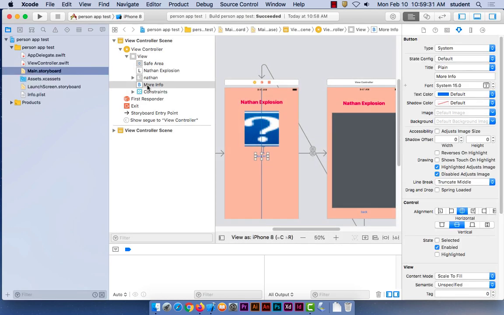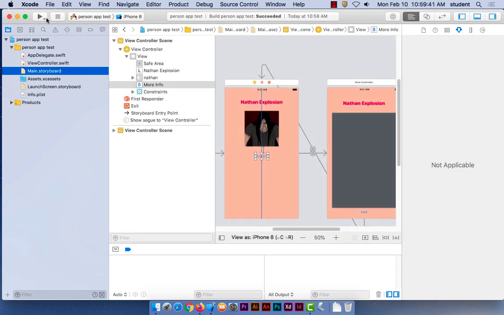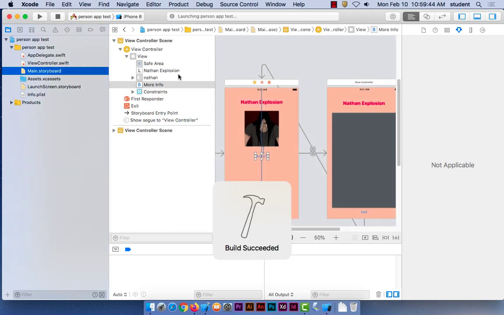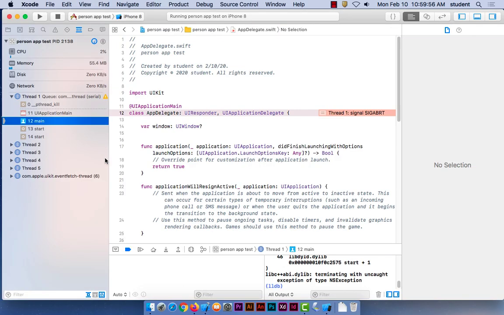I think because my simulator was running. Uh-oh, now I got a bad link on my picture as well. Oh, my picture's there. There we go. Let me try again. Test. There we go. More info. Oh, it crashed. Did yours all crash too? Yeah. Why did that not work? It should have worked.